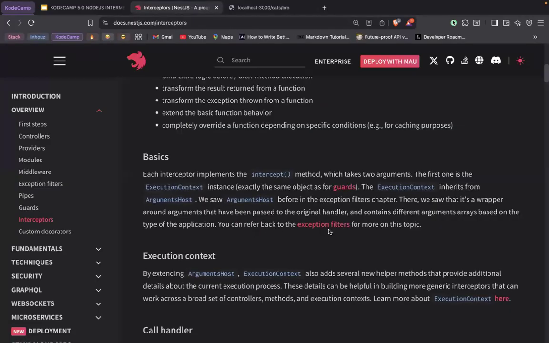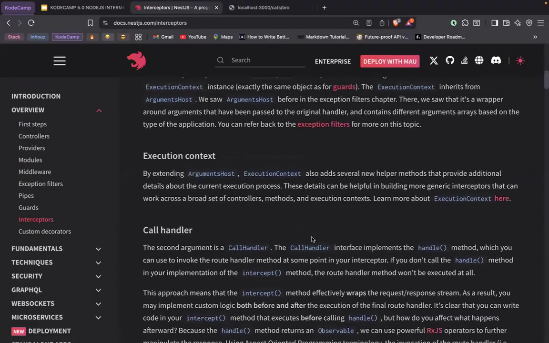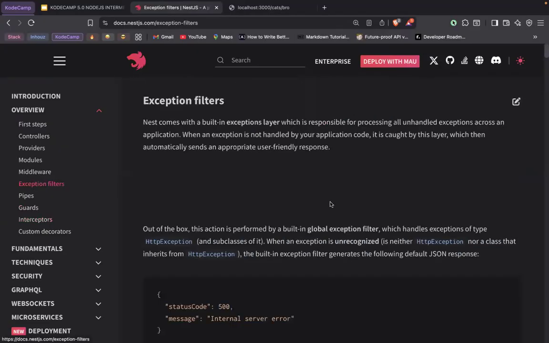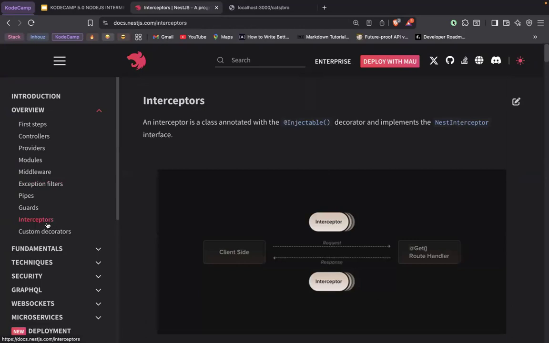They say you can refer back to the exception filters for more on this topic. So let's look at the exception filters here. These are used under the hood, just like the exception filters and the guards.